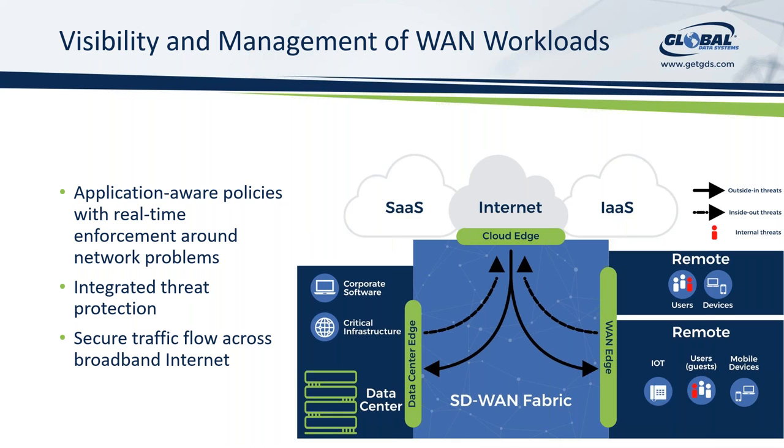We mentioned earlier the ability to see what traffic is going across the network, and this is where security really comes into play. Not only can we see how much bandwidth is being consumed, but we can see what applications are not prudent for the business environment. We can also start looking at any malicious payloads introduced into the network — something not really apparent in previous architectures. Previously you generally had a separate solution set for visibility and a separate one for security, and rarely did either have a control mechanism to change network behavior to account for disruptions.